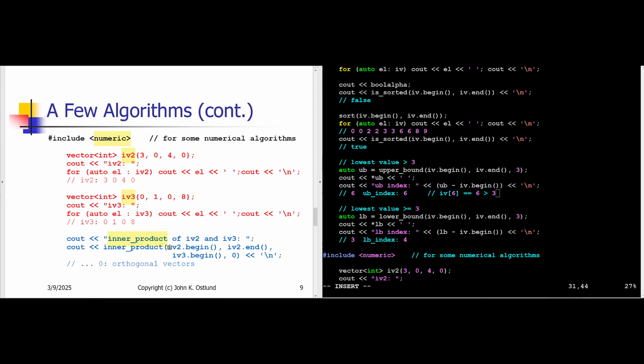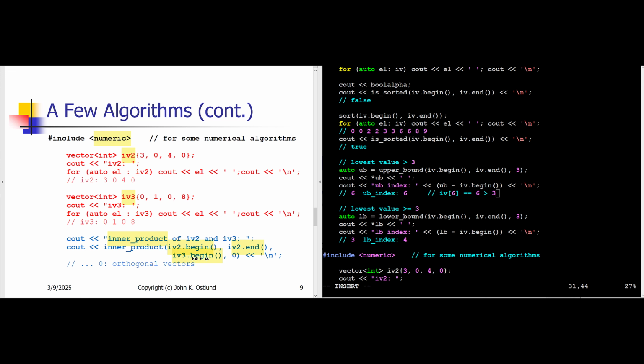Now, I have to give the begin iterator and the end iterator of the first vector. For the second vector, I only have to give the begin, because the assumption is that that second vector must have at least as many items in it as the first vector does.